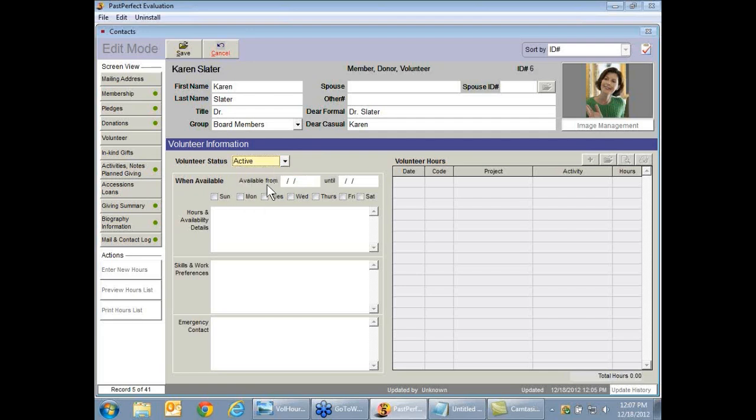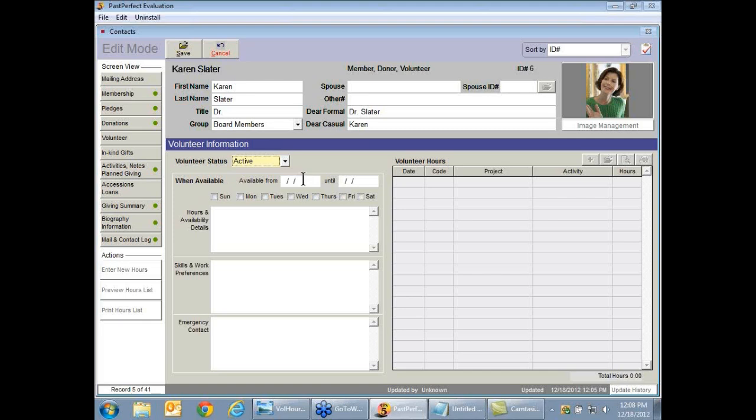And the next fields I come to as I work my way down here are when is Karen available. Now this available from and until is useful information for your seasonal volunteers, people that are only going to be available for maybe March through September, and you even know what dates that you can count on them. This is not a good place to record the date of birth of this volunteer. And when I say date of birth, I mean the date that they first started volunteering until the last date that they ended volunteering. Instead, use this more on the idea of scheduling and planning. These fields are not required, and for many organizations, they're not relevant.